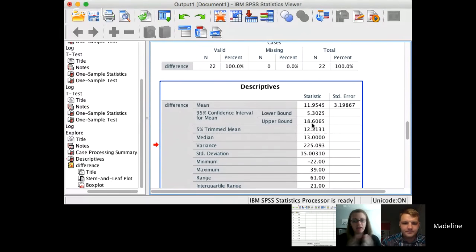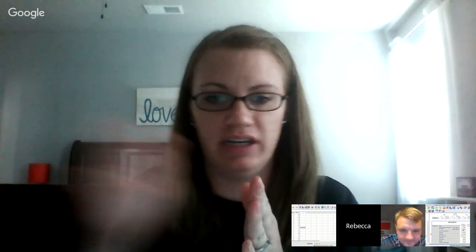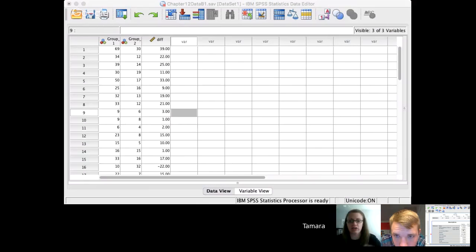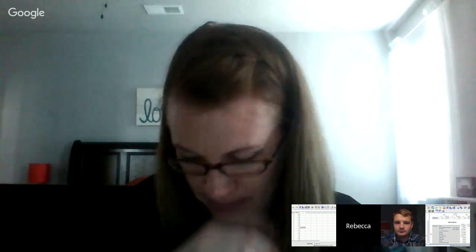The margin of error is how far off the center it is on each side. So if you've already got a 95% confidence interval calculated, that upper limit should be 18.60 something. Use all the decimal points. That's the easiest way to do it because that's your high point, and then you're going to see how far away you are from your middle point, which we just figured out was 11.9545. Don't round until you're done with that subtraction.